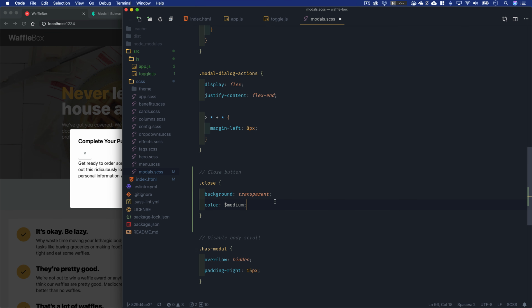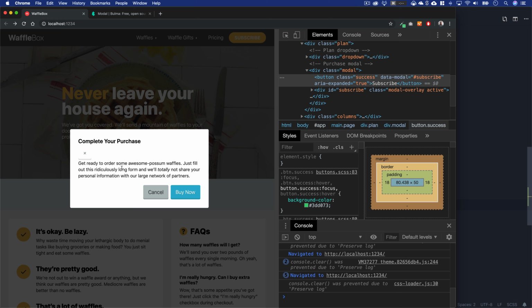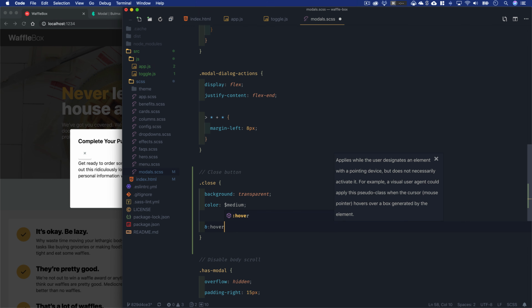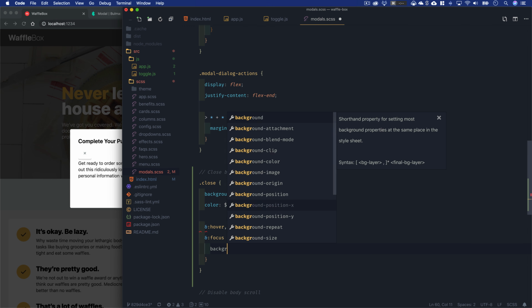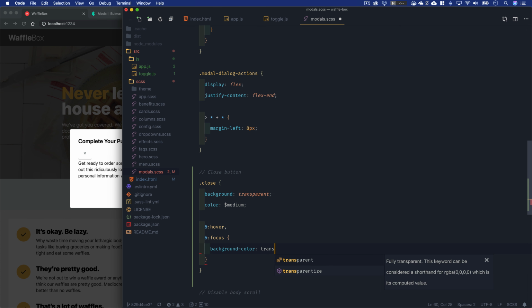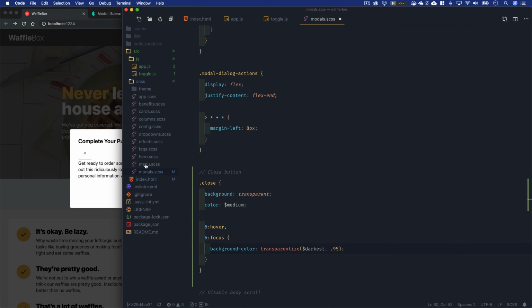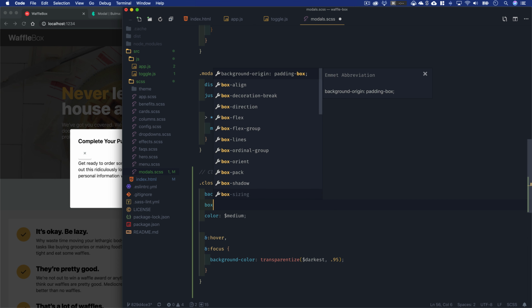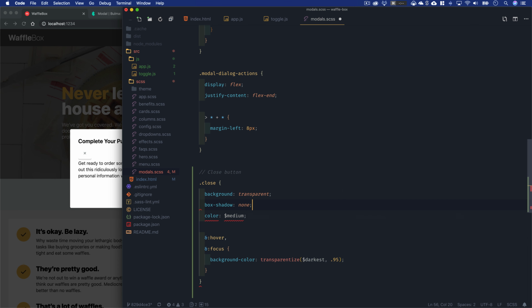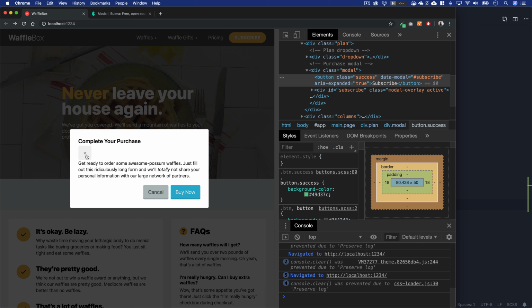And then we'll need to override the hover color. So let's do hover and focus, background color. Let's actually add a little bit of a hover color. So we'll do a transparent color, like 5%. So when you hover over it, just a little bit of a highlight there. Let's take off our box shadow because there's a little bit of a bottom shadow. So box shadow will be none on that element. So that's looking better. So you see we just get a little bit of a hover there.